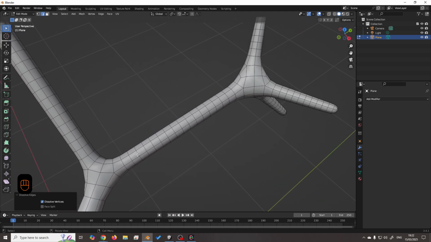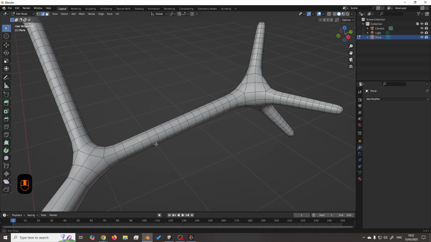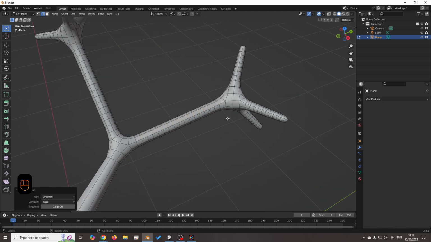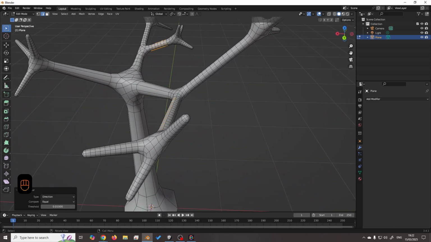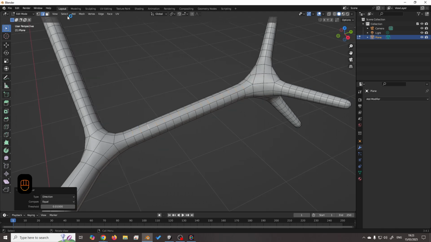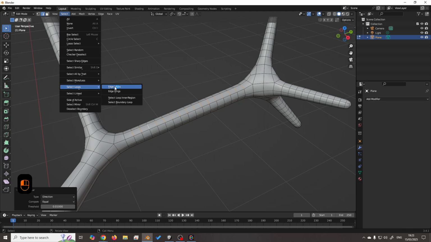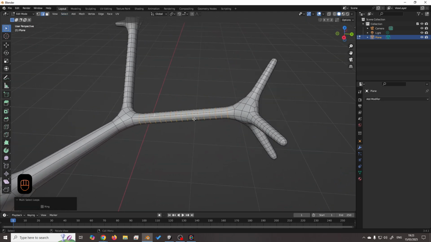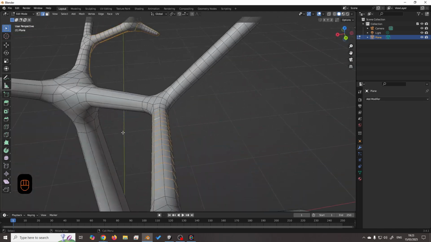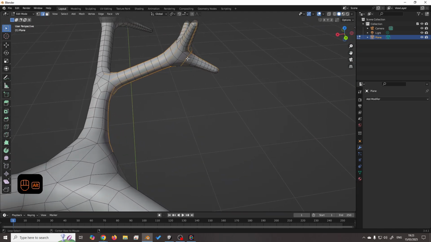Another thing you can try to clean up as well is if you select an edge and select another edge, just a couple should do. You could go to select similar and direction, and it'll select all the ones that are going in exactly the same direction. Now it has selected these, which is wrong, so you've got to be careful of that as well. Once you've done that, you can do select loops, edge loops, and it gets all those. Now I don't want that loop selected, and I don't want that loop selected, and I don't want any of these. So that's a bit of a bummer.